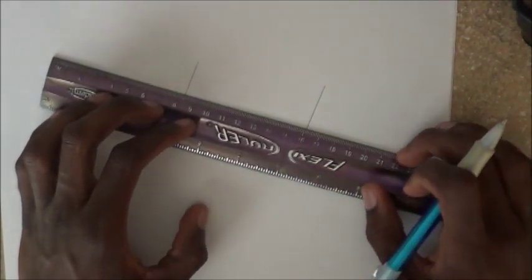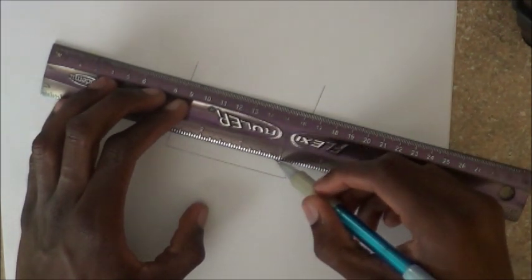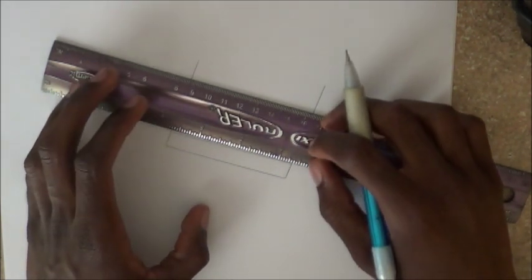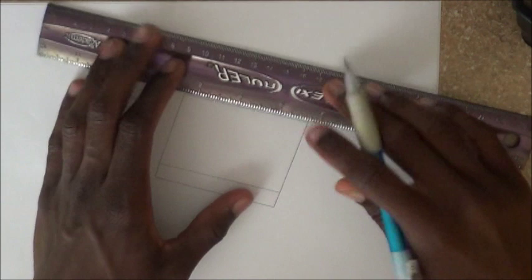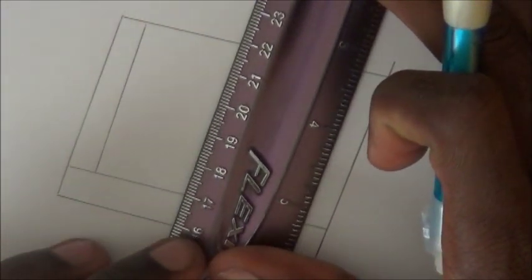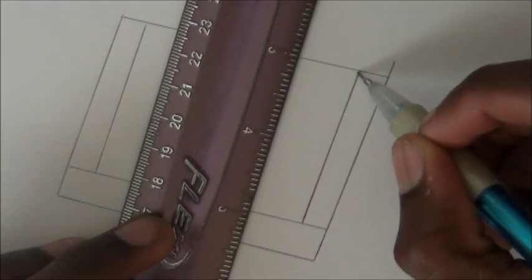So now you want to bring your ruler to the bottom line, come up some, just draw another line all the way across. Then you want to come up to the top 2, draw another line so you'll complete your box. We'll come back to this part a little bit later. Okay, now on this side, you want to connect the 2 lines, and as we did before, you want to get them at the same angle. So you should have something that looks like this.